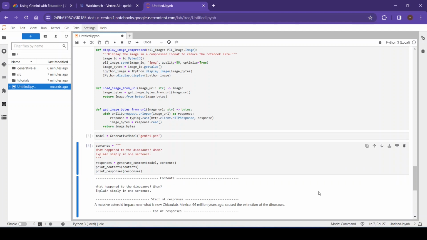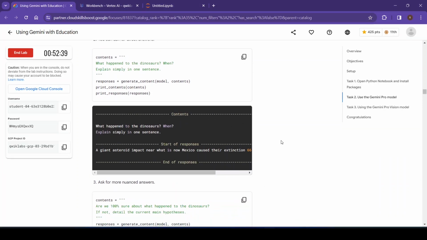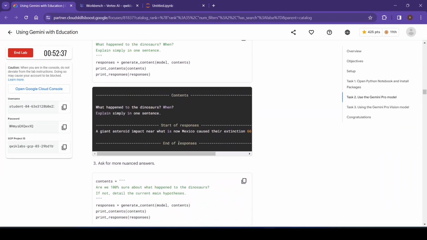The question we ask is what happened to the dinosaurs and when, and to explain it simply in one sentence. So we receive the response as this, and it is in one sentence only.